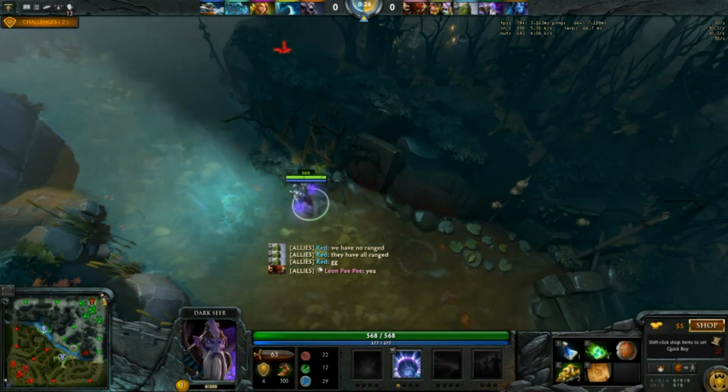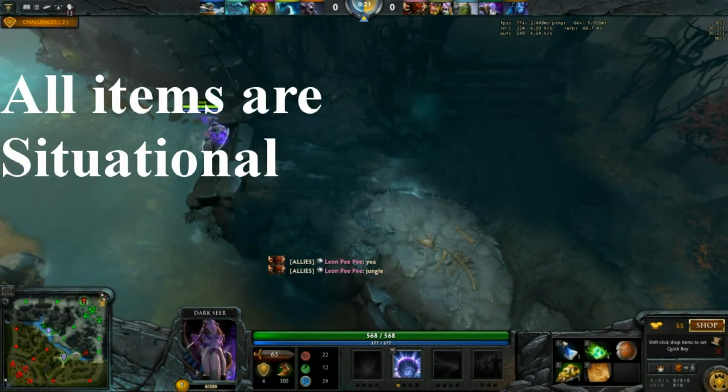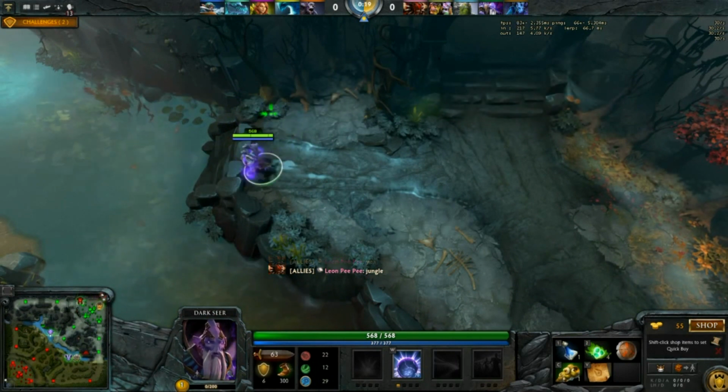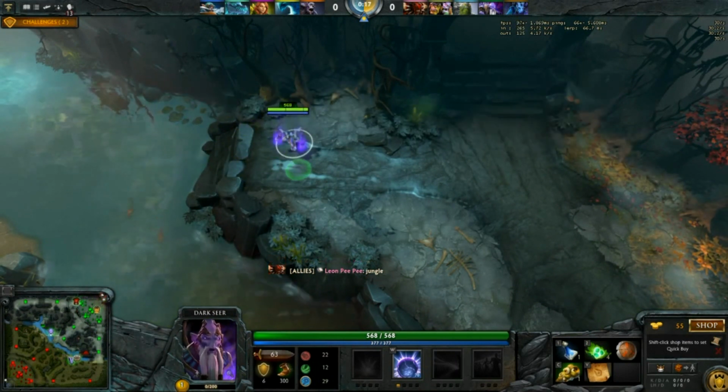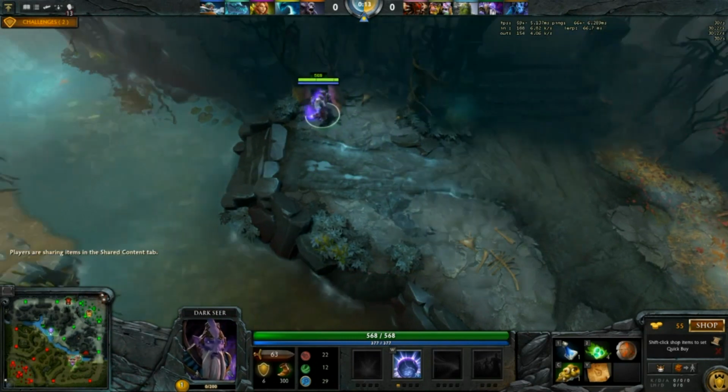So to start this video off, I'm going to say that all items are situational. I know I've said this in a few of my videos. That's because it is a very important point that you should know. There is no single best build for a hero.